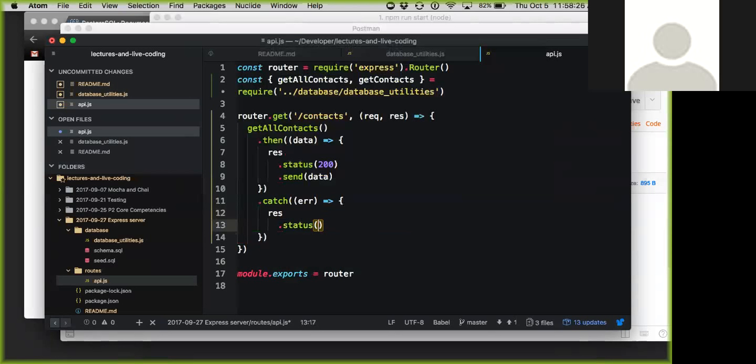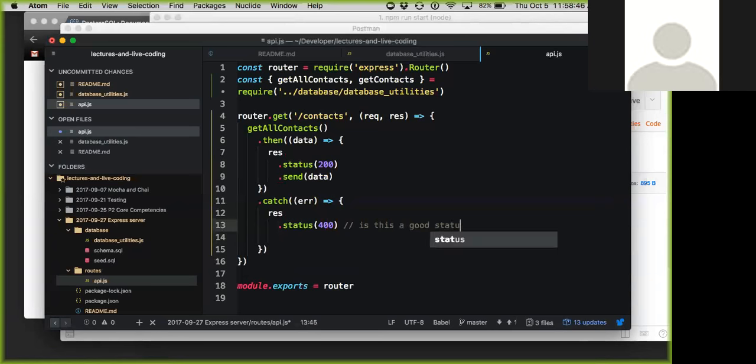And depending on what happened, we might want to give back a different error. But you know, I don't actually know off the top of my head what would be the best. Yeah, some sort of 400 error. So we'll give back 400 for right now. Is this a good status code? We'll come back to that.